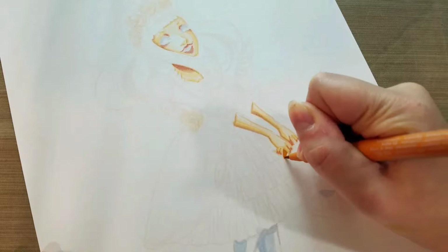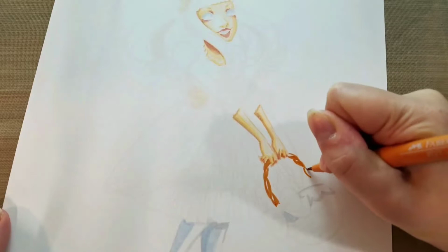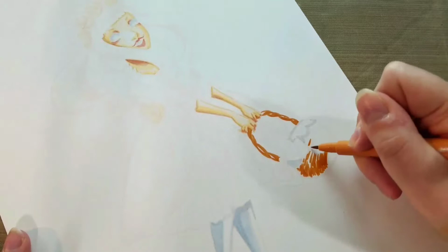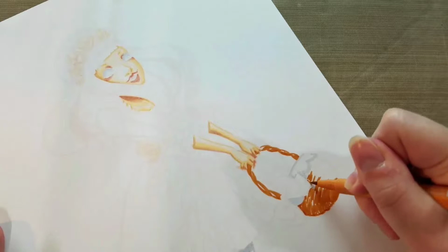So now I'm coloring in her basket, and I'm starting with 186. I believe that is terracotta, but it's a lovely warm brown color, and I've used it in the past for line art. And then I'm going to go in and add shadows to the basket with 188. So it's going to be a brown wicker basket. You can see I'm using the brush tip very gesturally to create that woven pattern. It's just long curved strokes to indicate the weaving.